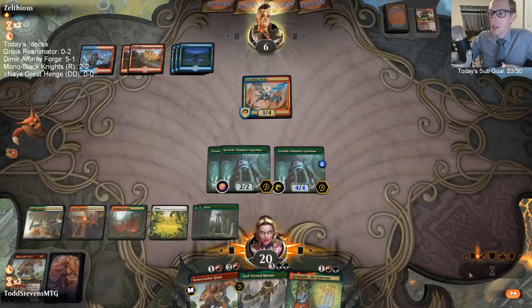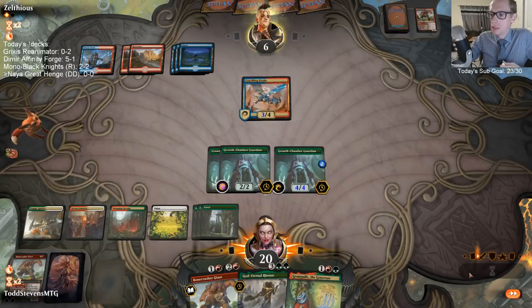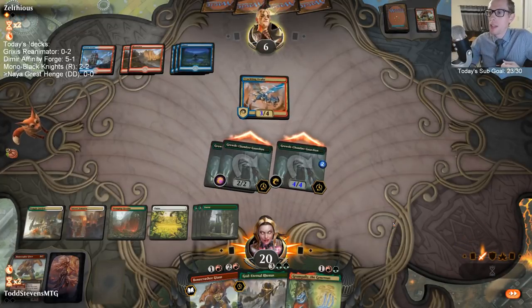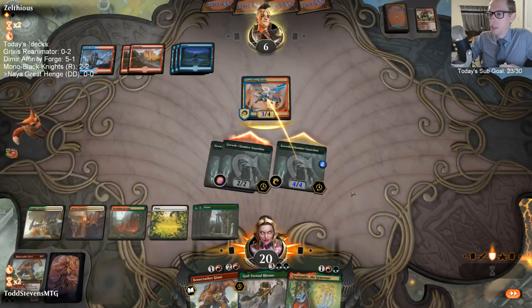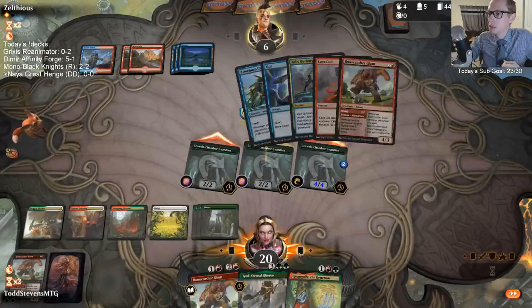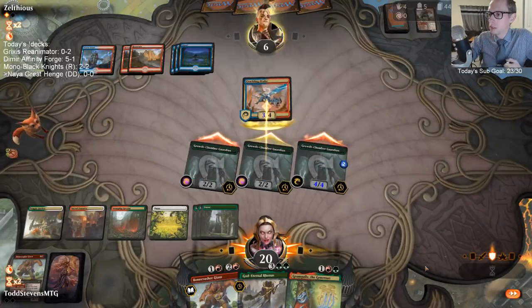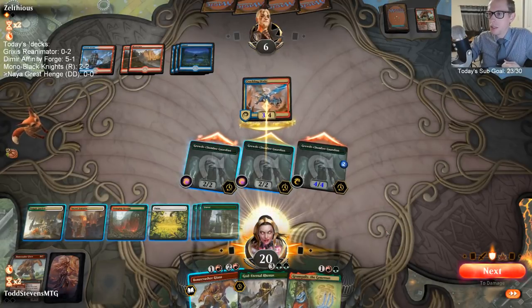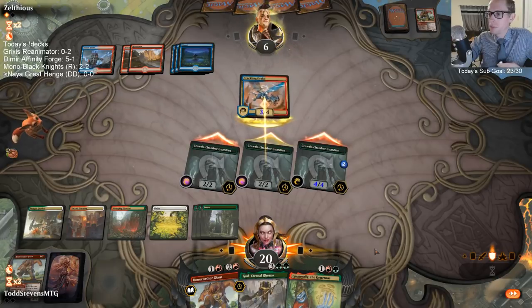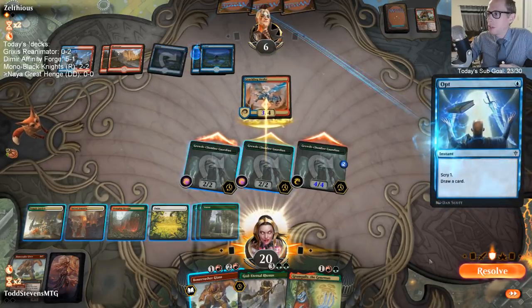So I don't want to tap out. I didn't want to tap out at end step and let them do something that was like 3 damage to one of my Growth Chamber Guardians first. This is lethal, so they're going to need to do the first thing. Then I can respond to whatever they want to do.